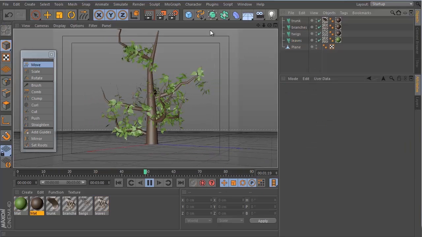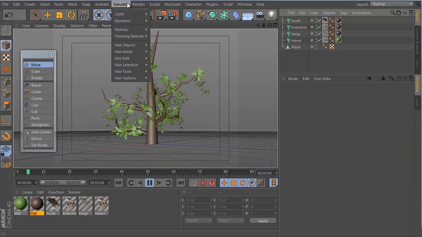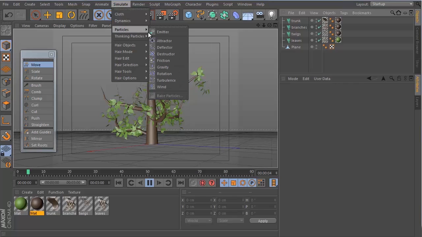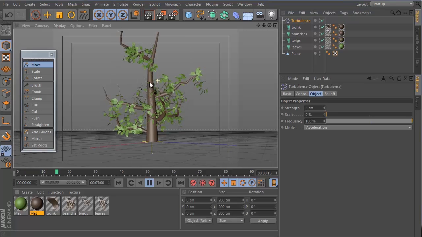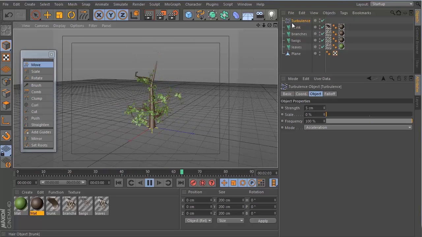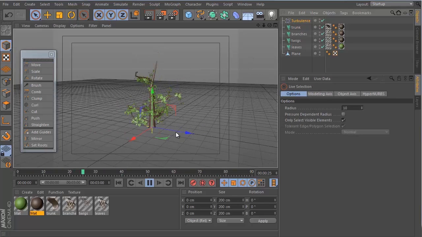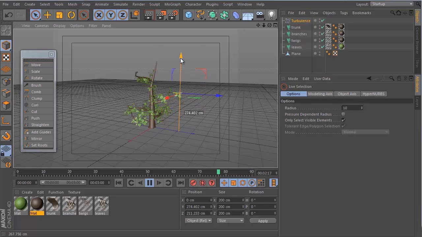And then what I'm gonna do is to go to simulate. Let's go to particles and get wind or turbulence. Let's get some turbulence, and let's just grab this and move it somewhere up here where we can see it.